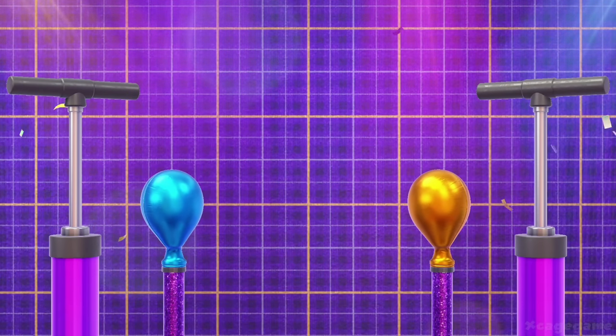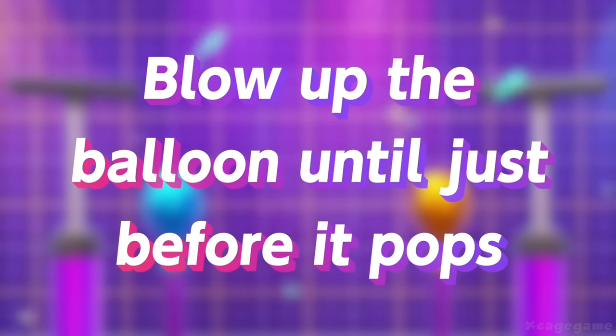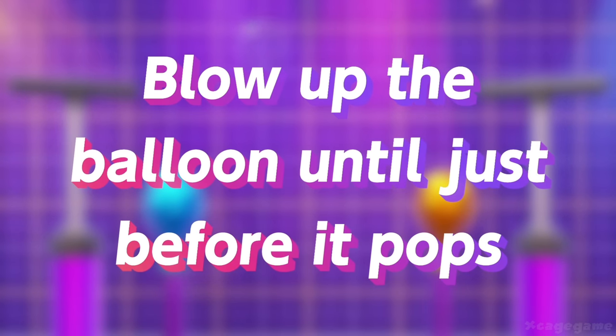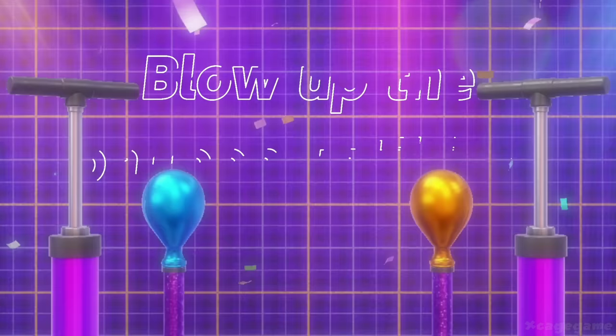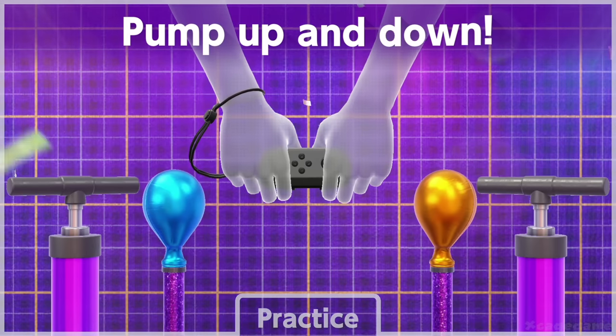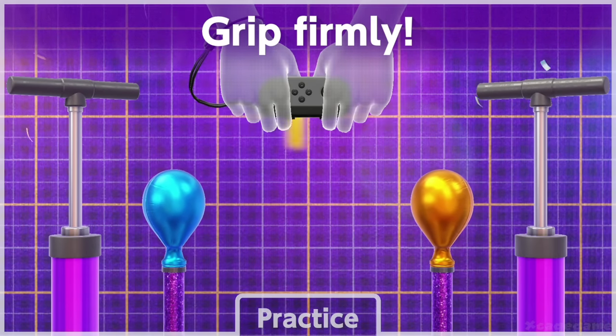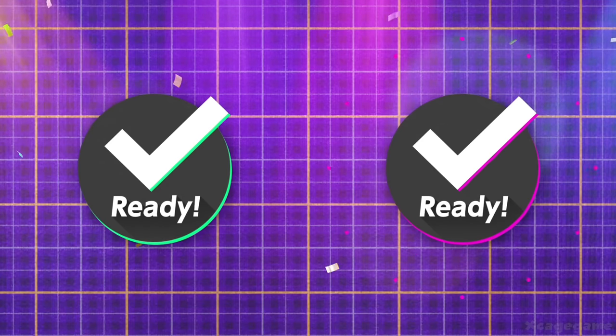Try to blow up your balloon until just before it pops. The bigger balloon wins! Okay, let's practice. Pump to fill the balloon with air. Hold the SL and SR buttons down with both hands. Got that? Then let's play.